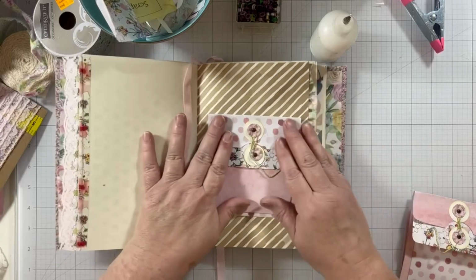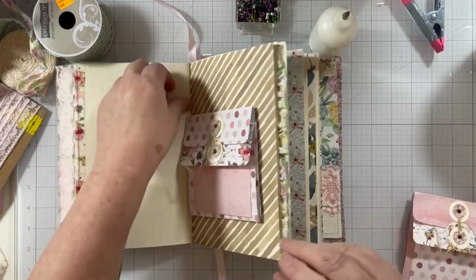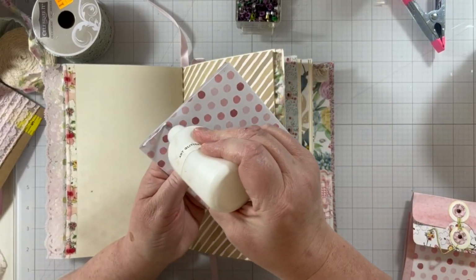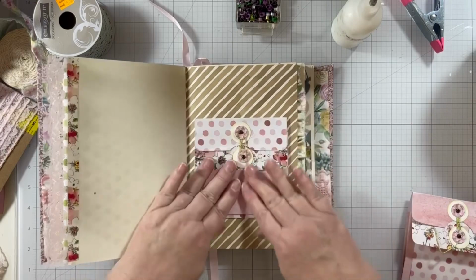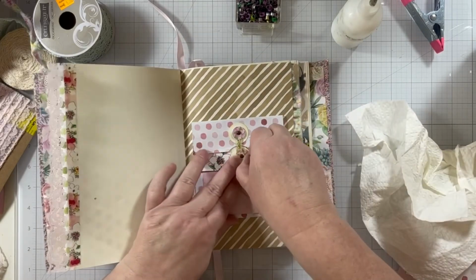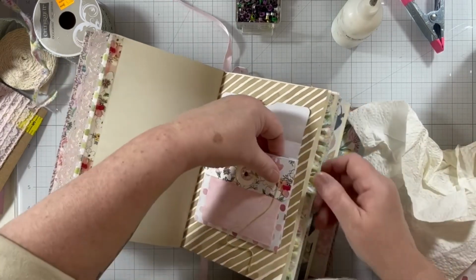We can put it here, right? Oops. We can put it here. Okay, we're not gusseting this though as a back pocket. We're just doing this. There. And there is our first coin envelope, right there. What's going on here?